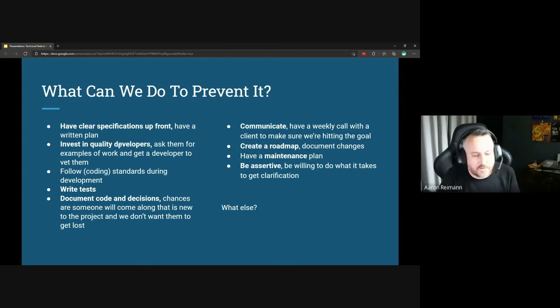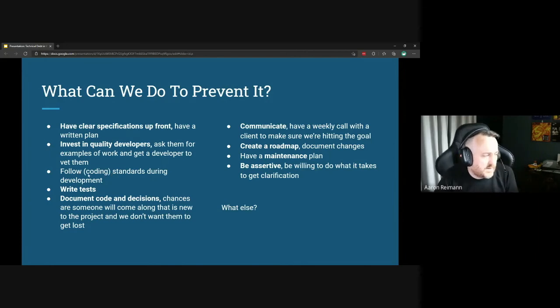Invest in quality developers. If you have a project that you're going to be doing, and you're like, man, I know I'm going to need someone to write this third-party API integration, I'm not saying don't go to Upwork, but make sure that they're vetted. Find a developer that can have a conversation with the person that's going to be writing this and see if they seem to know. I mean, heck, I'd do that for people too. If they needed, like, hey, I'm thinking about using this developer, I could probably have a conversation and vet them. So that's one of the things you can do to prevent technical debt.